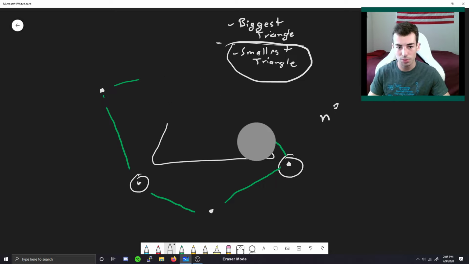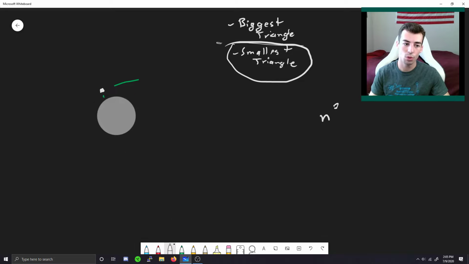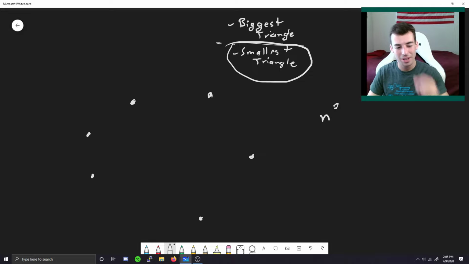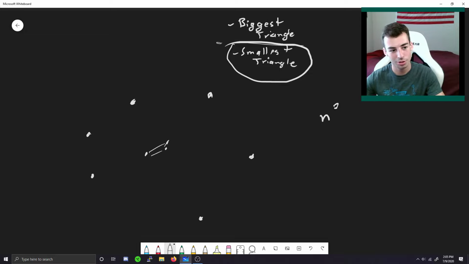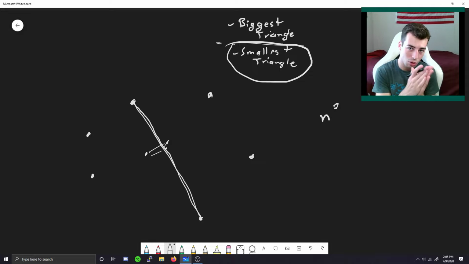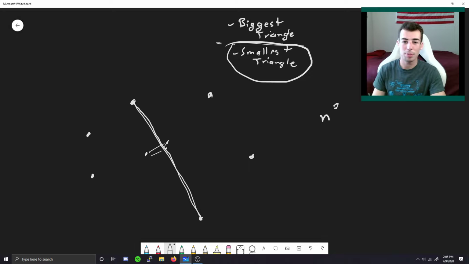So now let's talk about the smallest triangle case. This should be a bit more interesting, I guess. And when I say interesting, maybe I just mean harder. Because there's no reason to think that the best answer is going to be on the convex hull. Really, there could be some really small triangle in here, or there could be some triangle with very small area that's like this, right? So that might be really close to a line, might be really skinny. That might be the best answer. We don't really have any bound anymore on what this optimal triangle is going to be.